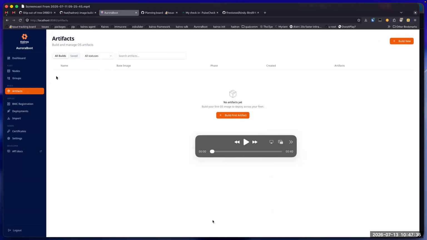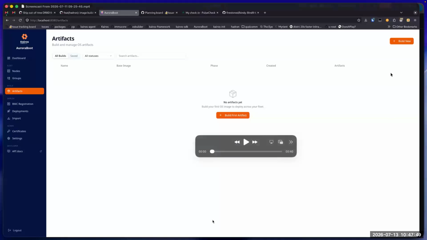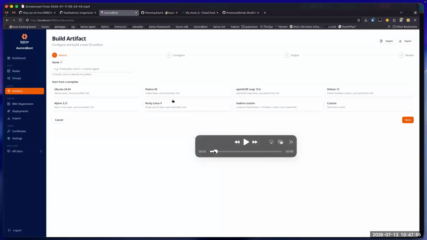Like let's say I already built image Hadron V1, and I could press something like base it on this one. You know what I mean? Oh, yeah. So like create a new one from this. Yeah. Start from all the layers of this one, something like that. Okay, yeah. That's a good one. Nice. I'll try to do that.